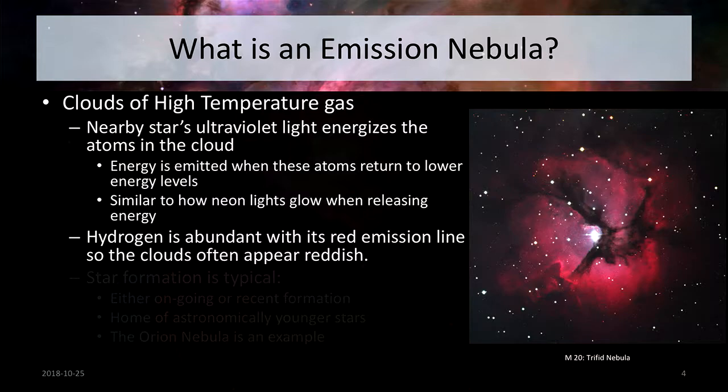However, it's worth noting some of the images you will be seeing here today will be composites of a variety of different filters. Some of them will be somewhat true to life. Some of them will have specialized filters that cause very specific colors to end up in there. So sometimes you'll see things that look a little bit different in color. In this case, this is an image I took with our telescope, and it's pretty close to what you would expect in real life if you were able to look at it with eyes clear enough to see the color. Normally, when you look at nebulae with your own eyes, your eyes aren't quite sensitive enough to see the color.